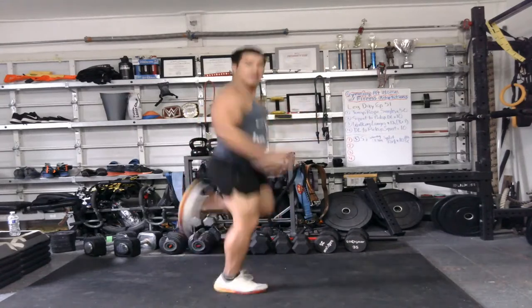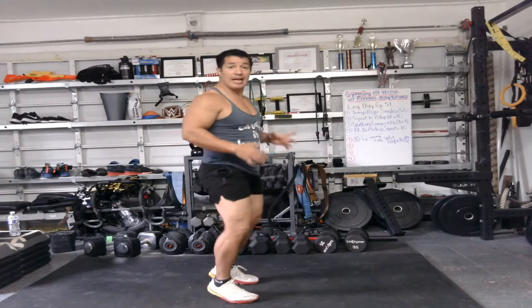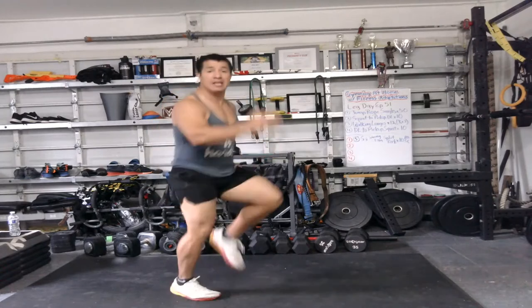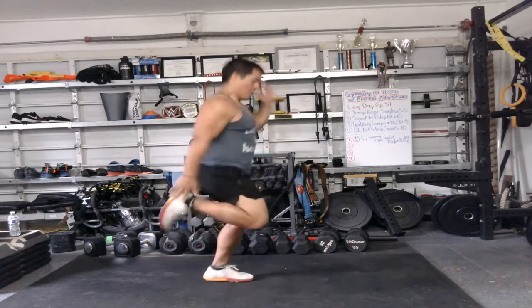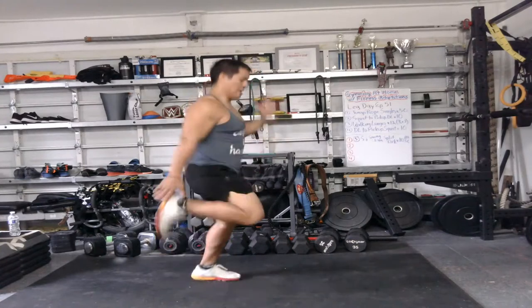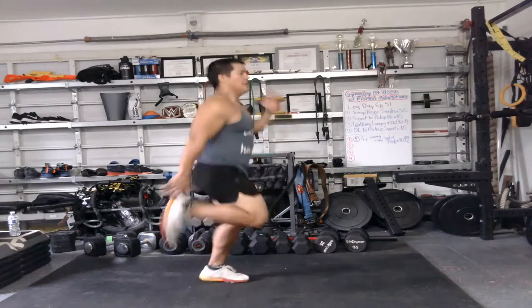Fantastic. Now we're going to go ahead and do the butt kick. Again, if you can't do a full butt kick in high speed like I'm doing it, you can march as fast as you can. Same thing with the high knees. We're going to do 20. Ready? 3, 2, 1. Let's get it. 2, 4, 6, 8, 10, 12, 14, 16, 18, 20.